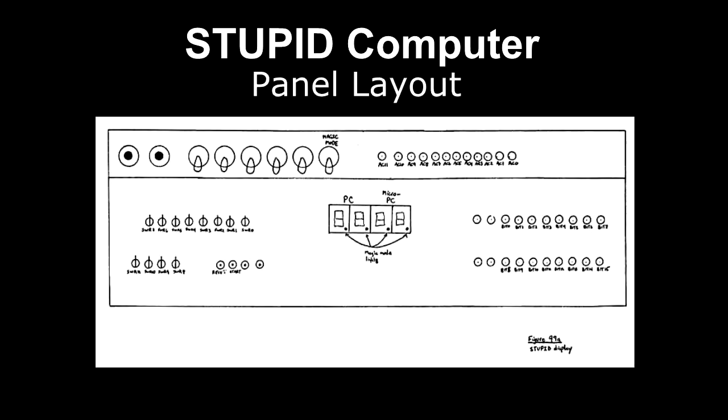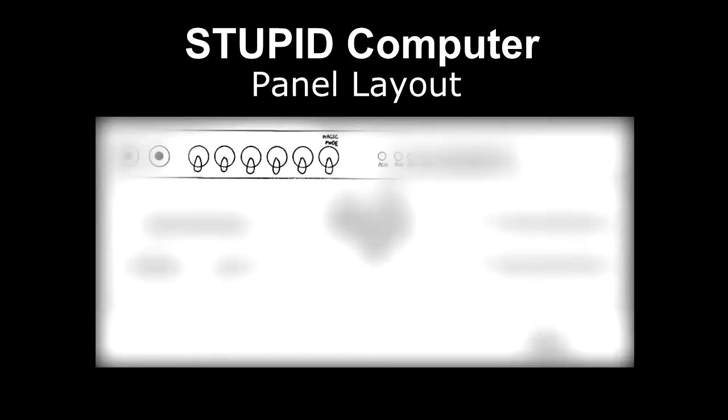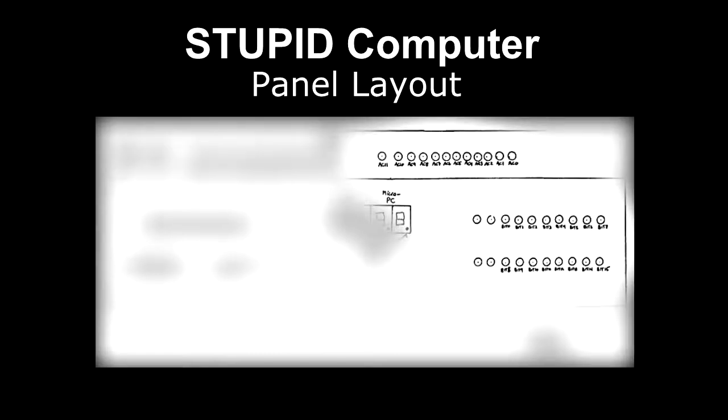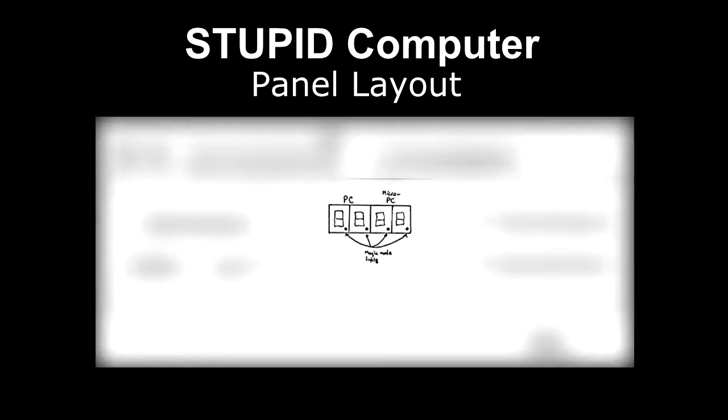Now the front panel looked like this. And unfortunately, it did have 12 switches, but you can see they're broken up into a series of 8 and a series of 4, which is really kind of annoying, but I had to make do with that. There's the big toggle switches up at the top, and I had one of those I called magic mode, which I'll explain. The just round circles are LEDs, and it looks like I didn't even use all of them, and then there were a couple of 7-segment displays.